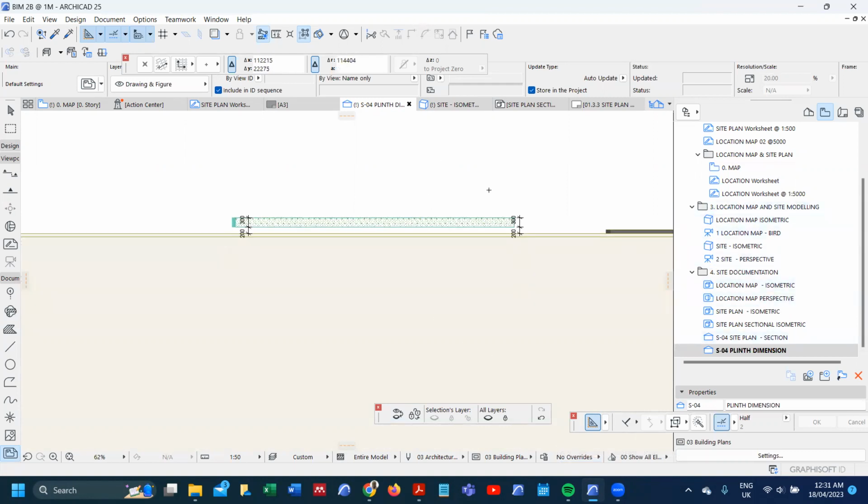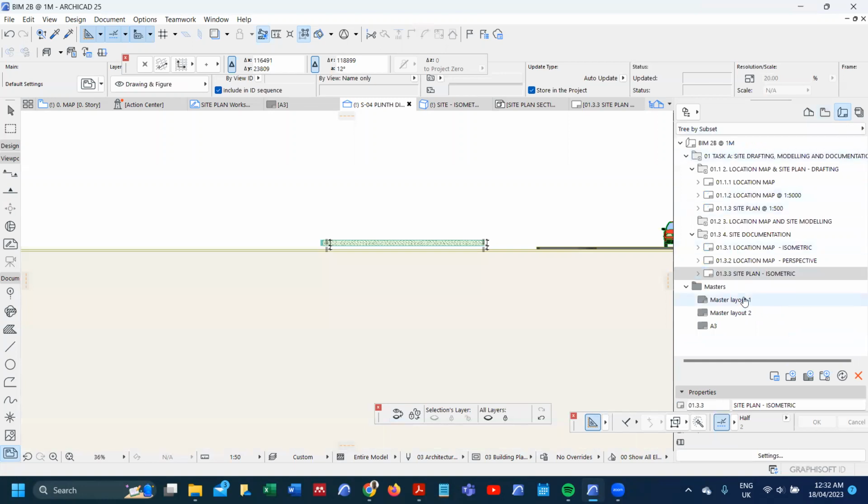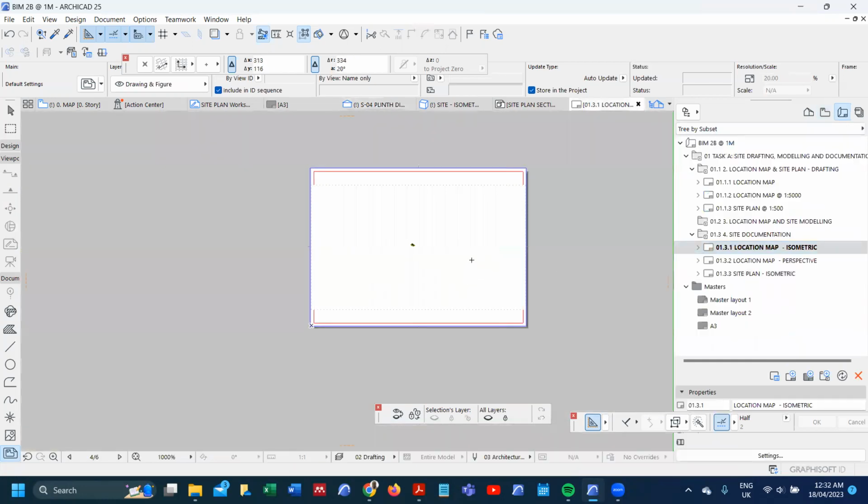So for me, allow me to stop there in terms of creation of the various view sets. But you need to learn how to do these things. I've deliberately not done the site plan and perspective. I want you to do it and see what you get. So let me start organizing them. Maybe I started creating some of the layers, so I just need to delete what is there, because definitely they are not to scale.